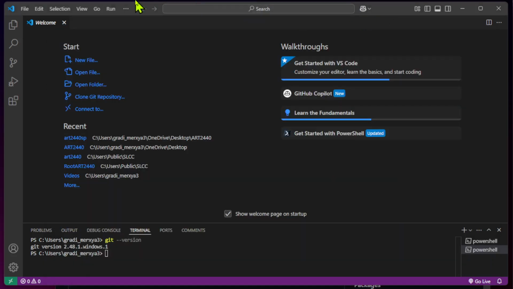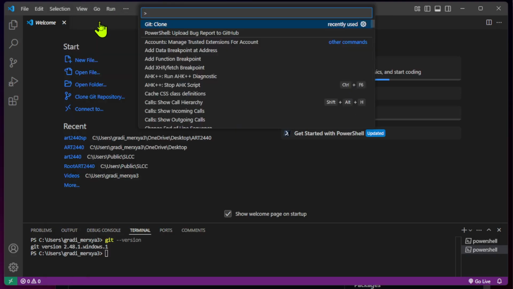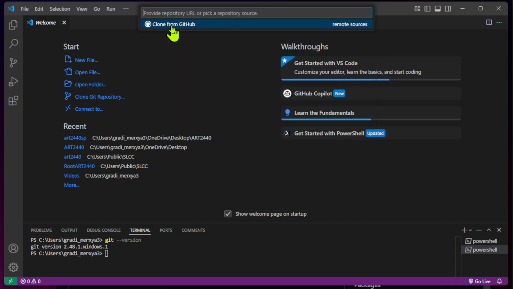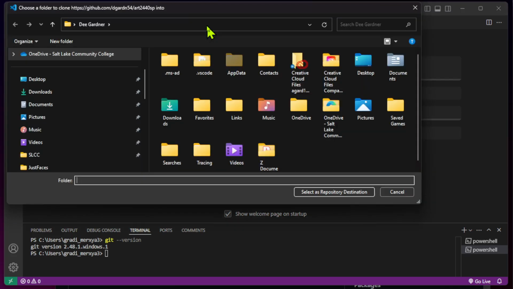So back in Visual Studio Code, we're going to go to View, Command Palette, and now you should see Git clone here. If you click on this, this is where you type in your repository. Then this brings up your file explorer.